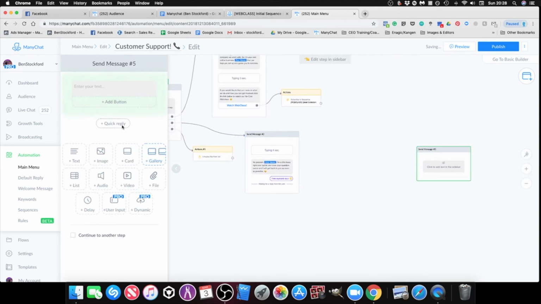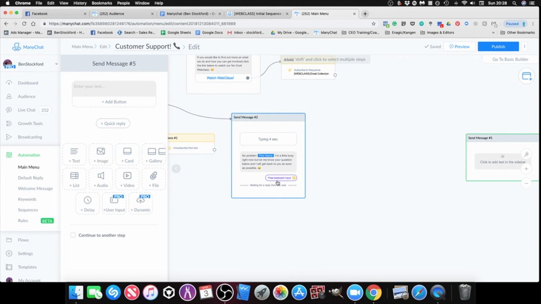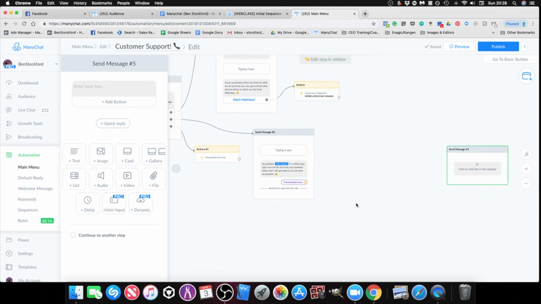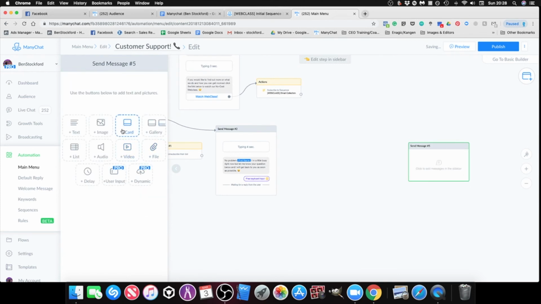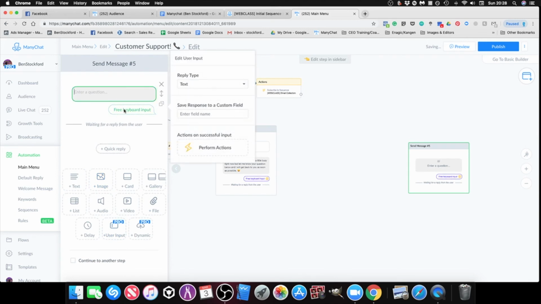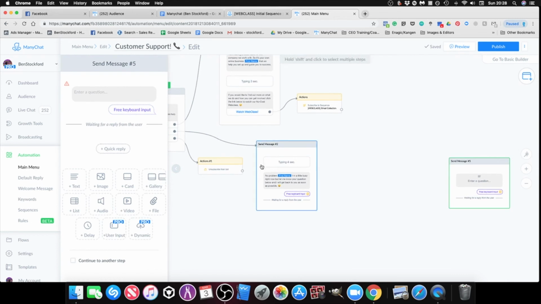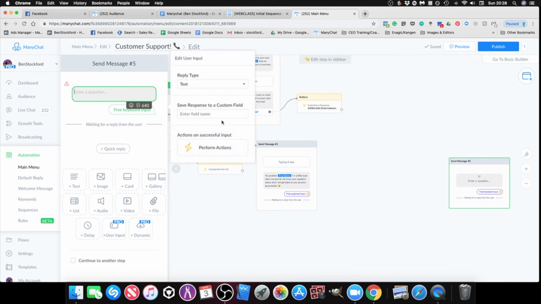Now click into there, and because this free keyboard input is waiting for a response from them, if you cross that off and click user input, and then just keep that as text, and then you can type in whatever you want in there.